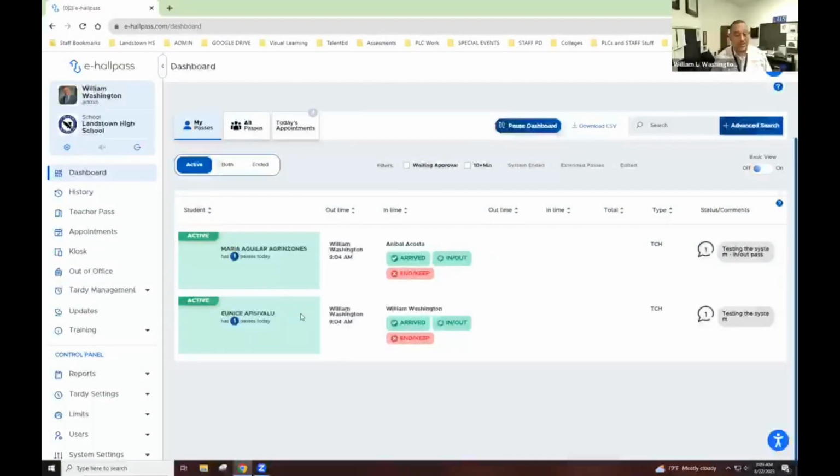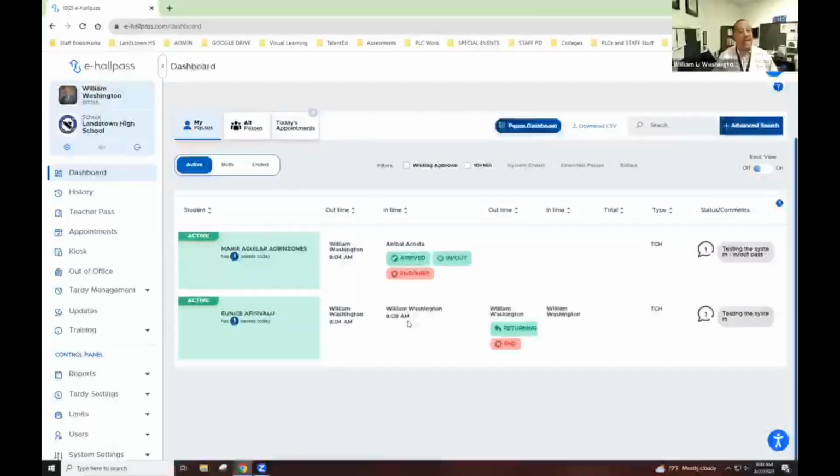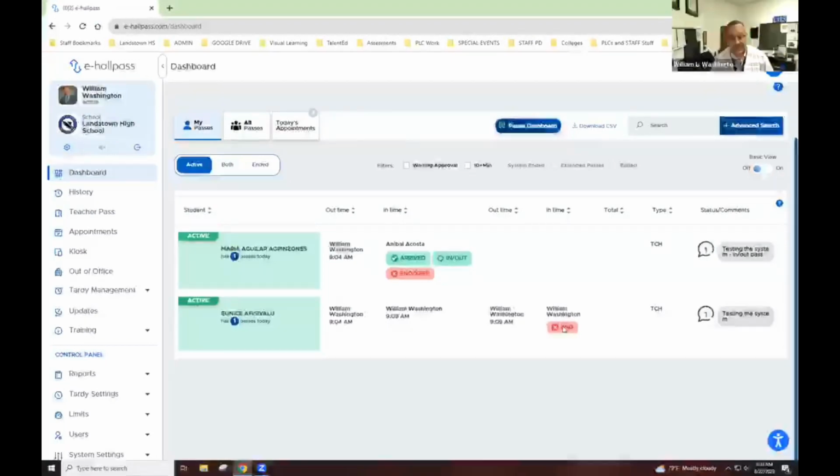All right, now, next student, I need to talk to this student for a little while, right? So the student at the bottom here, I'm gonna hit arrived, and then we're gonna talk for a while. And I intend to send that student back to that teacher after we're done. So when we're done talking, I'm gonna hit returning. I'm not gonna hit end because I want the system to keep track of how long this whole process took place. So they got to me, we talked, now I'm gonna hit returning. That student's gonna return, and it's keeping track of how long it takes that student to return back to that classroom. When they get back to that classroom, teacher will hit end.